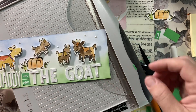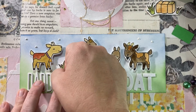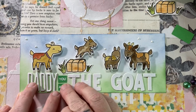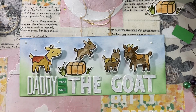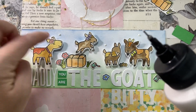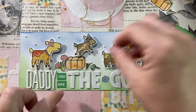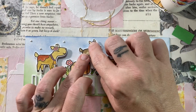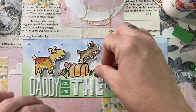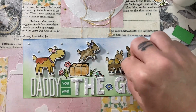I put my dots down early because I knew we were leaving to go to the movies, and they'd have plenty of time to dry. Then I came back and I embossed the sentiment, which is 'You are so daddy, you are the goat.' He is the greatest of all time. He is such a good father — I can't even put it all into words how good of a father he is for our children, how good of an uncle he is. He's just the best — an amazing husband, just one of the best people I've ever known in my whole entire life. I'm so glad that we're a family and that my children have him as a father. It's a blessing and a gift and amazing.